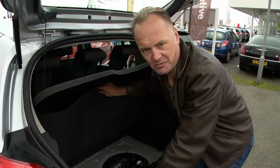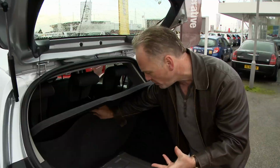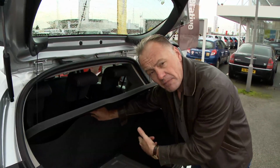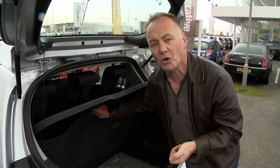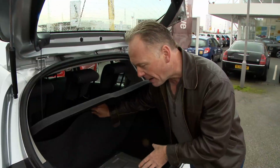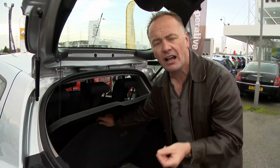Right, let's check the spare tyre. There isn't one. Instead, we've got one of those emergency get you home kits. Check the jack, make sure it works. Make sure the wheel brace is actually the right wheel brace. The number of cars I've got in where somebody's just stuck the wrong wheel brace in the back of the car. So make sure it fits. If you're lucky enough to have alloy wheels like this car does, check that the key for the lock on the alloy wheels is there. If it isn't with the car, that can be hundreds of pounds to replace.